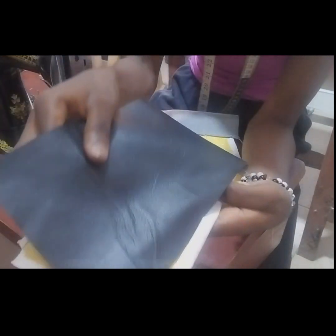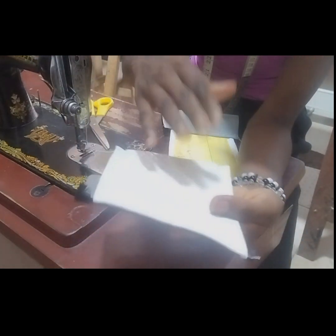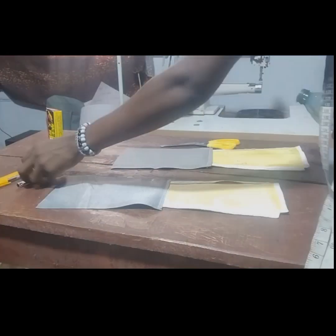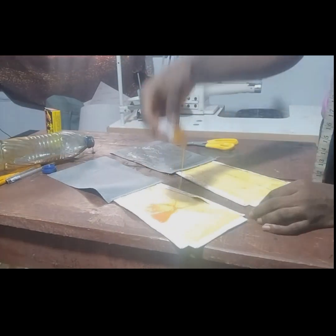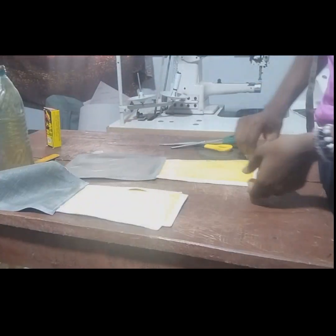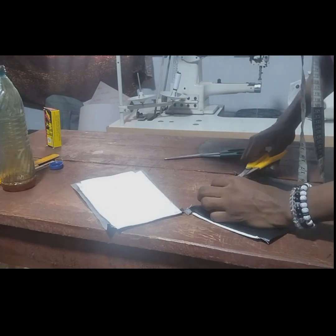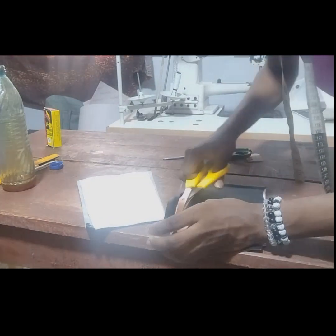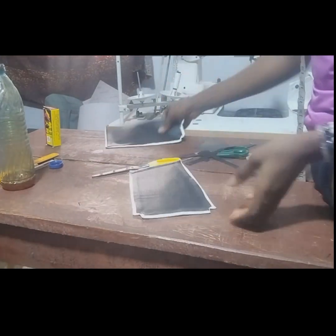I will only be running the stitch at the upper part, just at the upper part, do you understand? For the rest, I'll be applying my gum and then gluing it together. Once I'm done with the glue, I'll be leaving it to dry a bit before gumming both together, do you understand? Once I'm done with that, I'll be trimming off the excess. Please make sure you trim it very well so that the black lining doesn't show after you are done sewing.